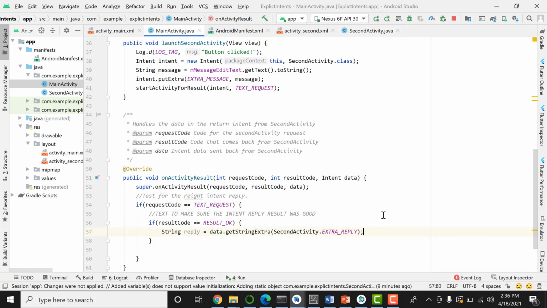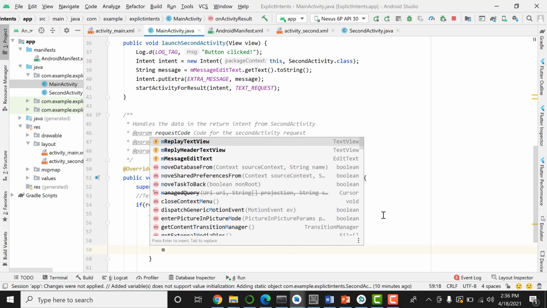Okay, going back to the main activity, we also want to make the reply header text view visible.